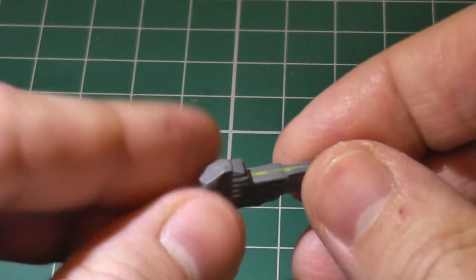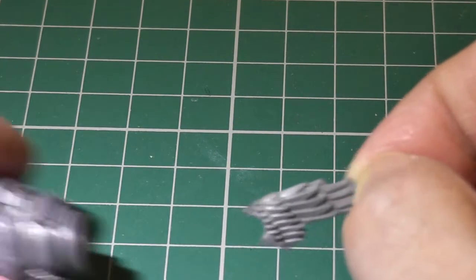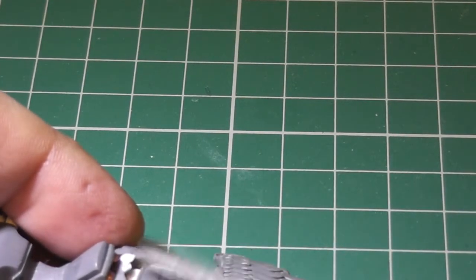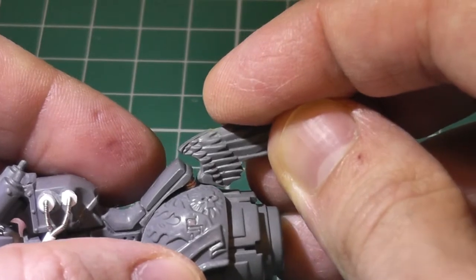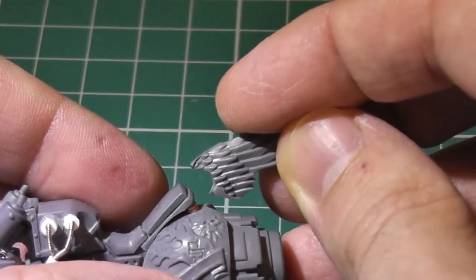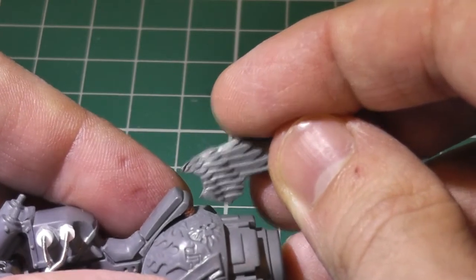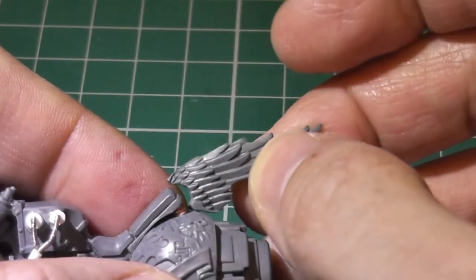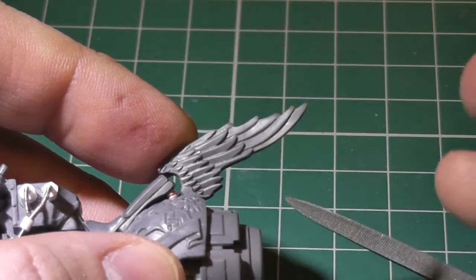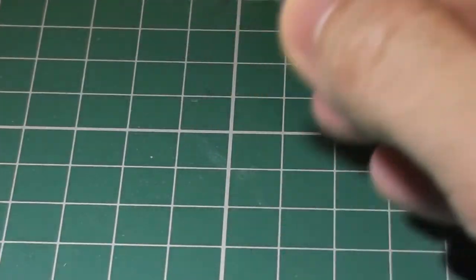I've basically just been shaping the underside here, so it would fit with the bike. If I get that blue tack off of there, so that will fit on there like that. I did play on an idea of having it on a little rod, but then I thought that's going to break off too easily, so with a larger surface area it will stay in place better. So I've reshaped the underside of that to give it that sort of profile.